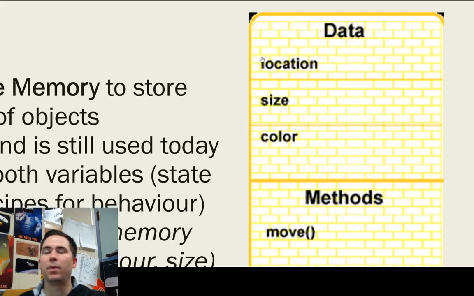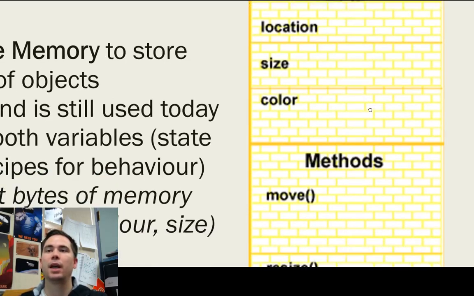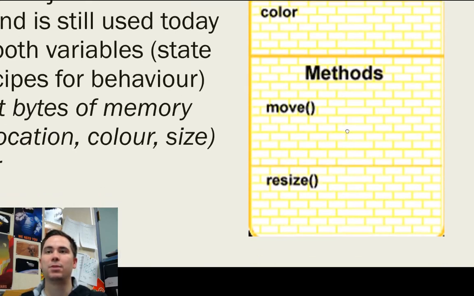Okay, so if you can see this a little bit better, we have our data and our little yellow bricks here. We have our location in computer memory that's stored, so we have our address in memory. The size of the file or object that is being stored. It all has that characteristic. So where it's stored, how big is it, and for instance, color. So what's the color of that object? Is it blue? Is it red? Is it yellow? And then within that object, we also have methods.